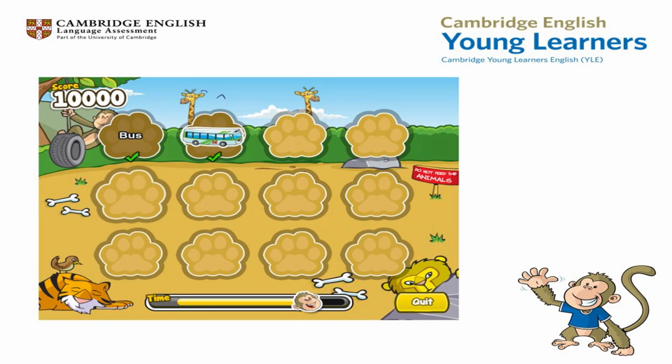As you can see, it's a familiar memory game in which you will have to click on the footprints and match the picture with a word. You can obviously do this in class with real cards, but sometimes your young learners may want to play the games on their own. Or they could play it in their free time for homework if they have a computer, tablet or smartphone at home.